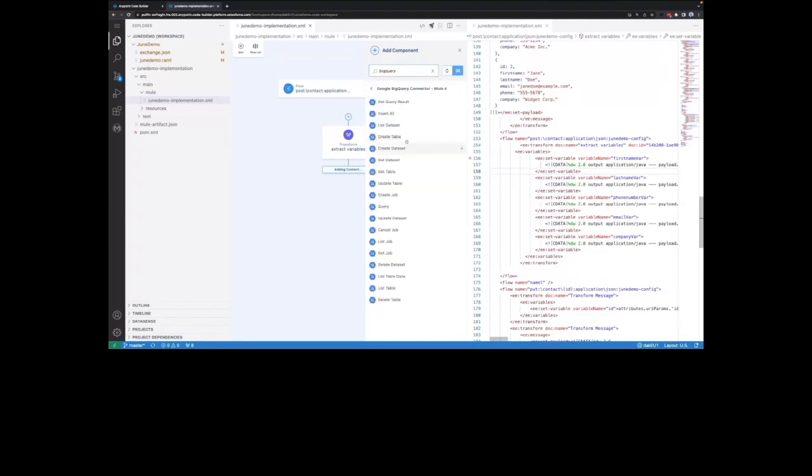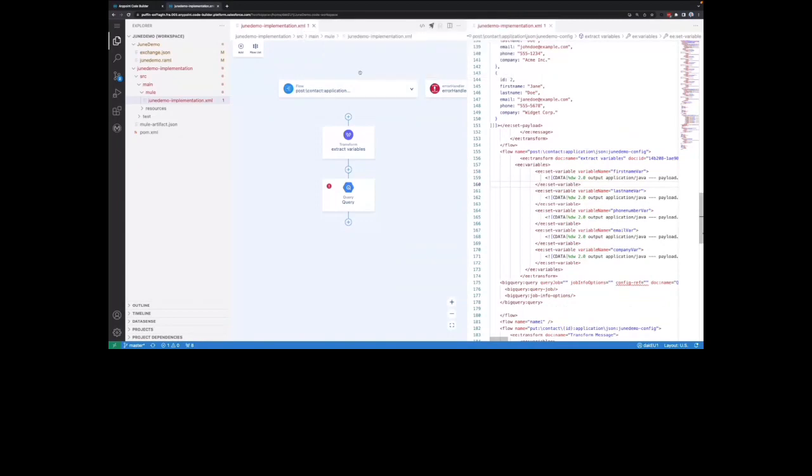Here, I'm going to select the query option, and I'm going to go ahead and add it to my implementation project. We can see that all of the dependencies were successfully added. In the UI, we can see that the component exists and it's generated all of the necessary XML code for me as well. Historically, the ability to import connectors was exclusive to the command palette, but by adding it into the UI, we made that user journey so much more simple.